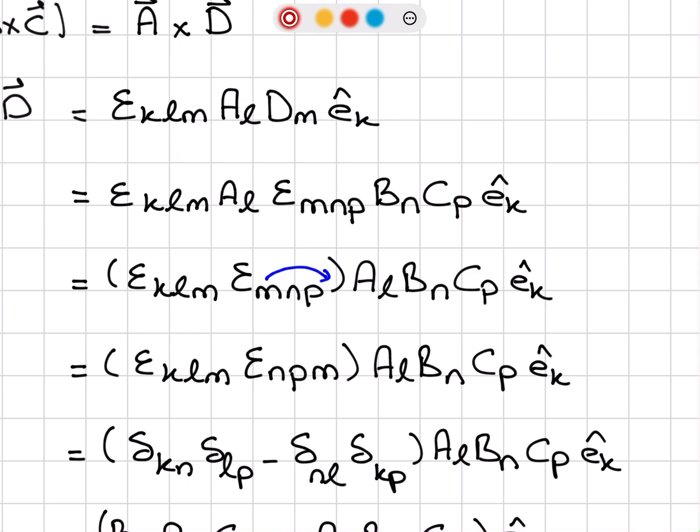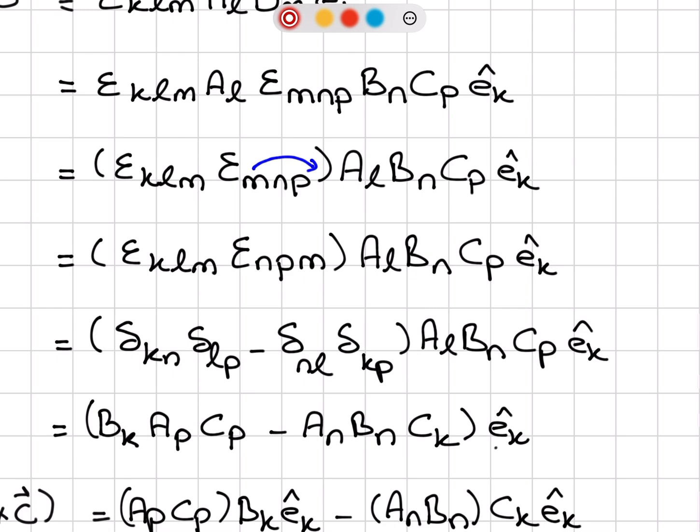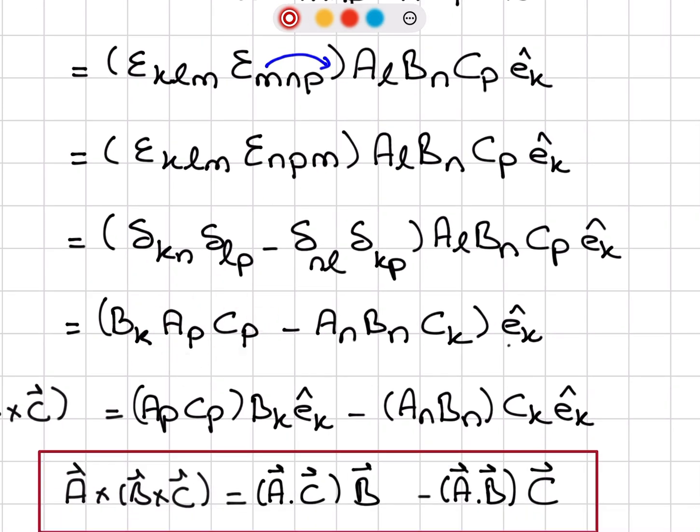So I put the epsilons together, then I change the position of m so that the m's positions are the same in the two Levi-Civita symbols, epsilon klm, epsilon npm, and here I noticed that going from mp to npm is a cyclic permutation, it corresponds to the positive direction, so this is not going to introduce a minus sign. And then I use the Levi-Civita identity, firsts, seconds, minus inners, outers. And then I notice that n's will be made k in the first term, and l's will be made p. So this is ap cp minus, and l's will be made n, so an bn, and then p's will be made k, ck, ek hat. So that gives me a dot c vector b minus a dot b vector c. That's the answer I'm looking for.